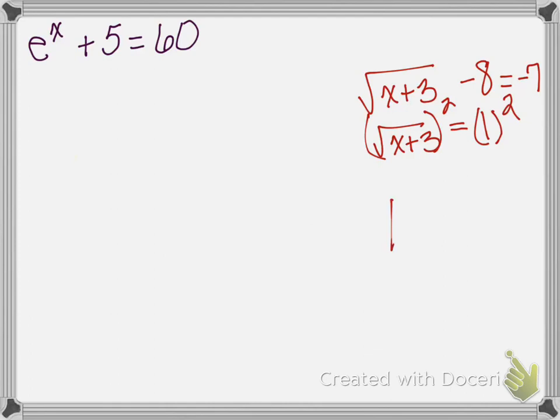Now, if I had the absolute value of x minus 7, minus 3 equals 2, before I could deal with the absolute value, what would I have to do? I'd have to add 3 to both sides. I've got to get that square root by itself before I can square. I've got to get that absolute value by itself before I can deal with the absolute value. The same is true here. I have e to the x power plus 5. I can't deal with that e to the x until I deal with the 5. How do I get rid of the 5?